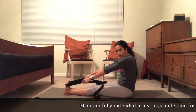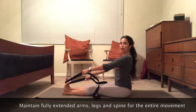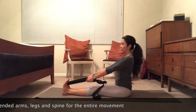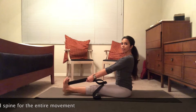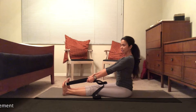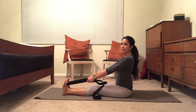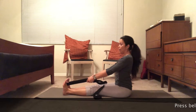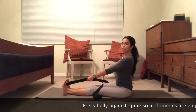Now we're going to slip the left foot out of the strap, so the strap is only on the right foot, but you're maintaining that letter L shape. You're going to exhale the left leg up and then inhale the left leg down. Do that ten times without caving in. You'll be tempted to pull down on the shoulders to lift the leg up, but you only lift the leg as high as you can keep your shoulders wide open.